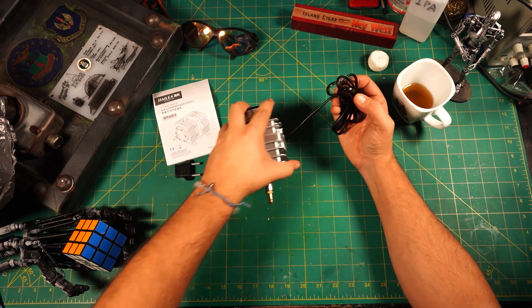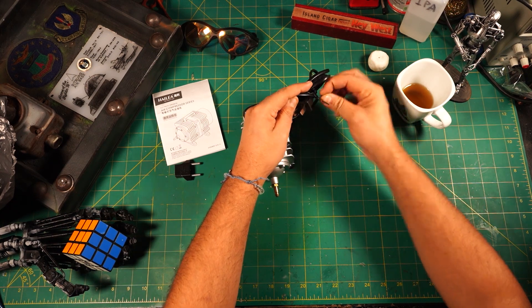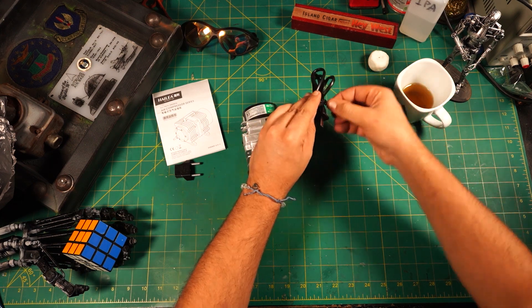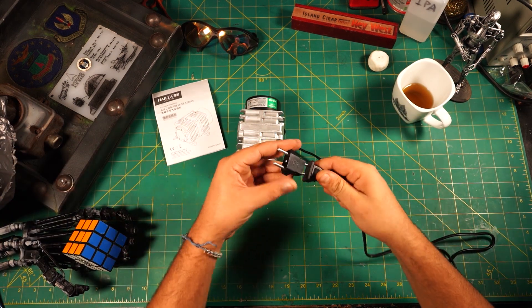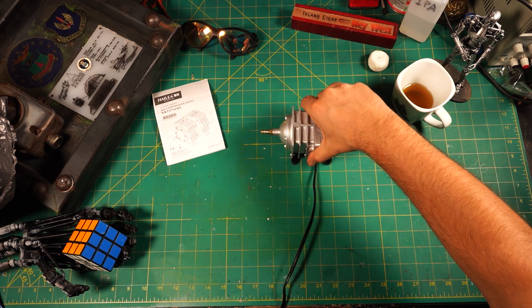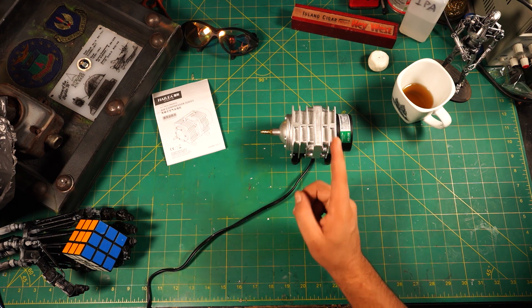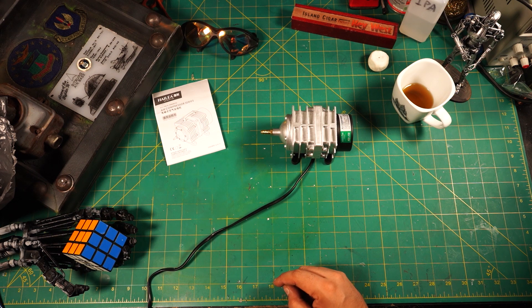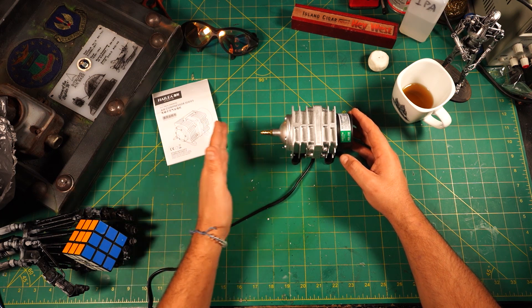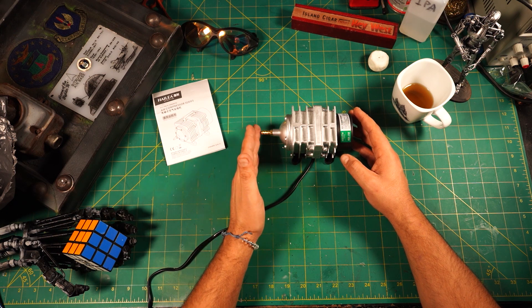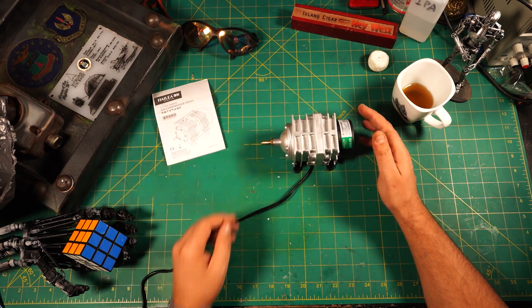The price seems to be fine. You have some rubber feet here, air inlet, air outlets. Let's screw this in here like so. Let's try this out. Luckily my camera runs on battery, so in case I blow all the breakers in the house, we'll still be able to see the result. Three, two, one. Oh, it sounds like a didgeridoo!